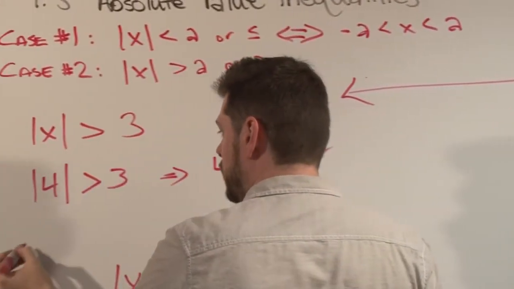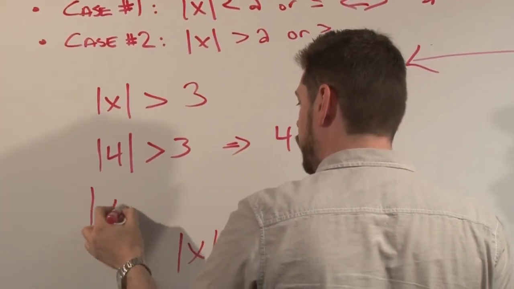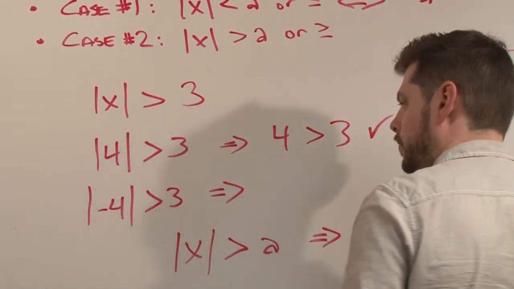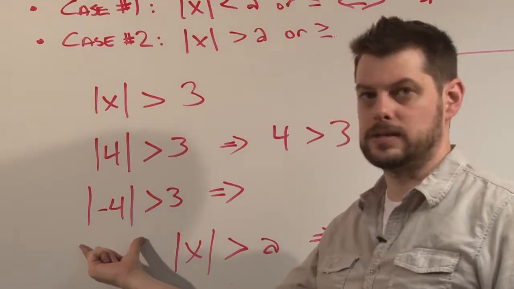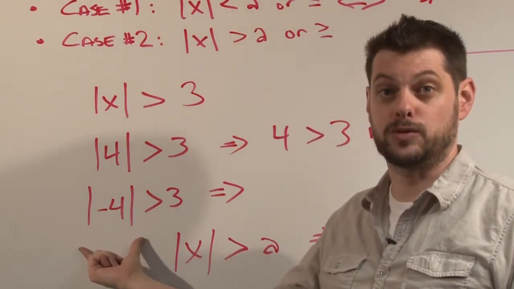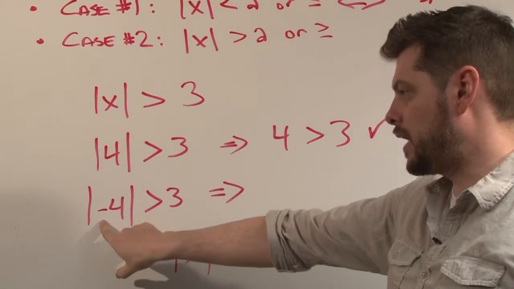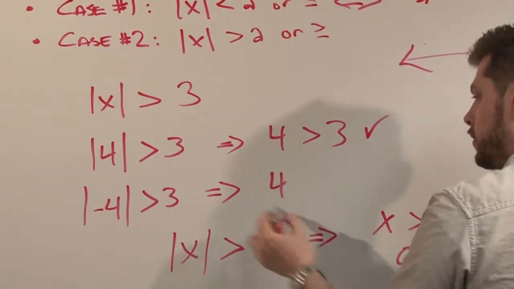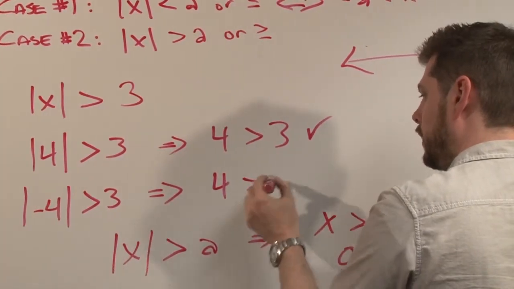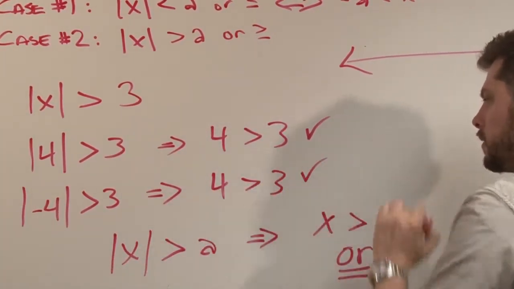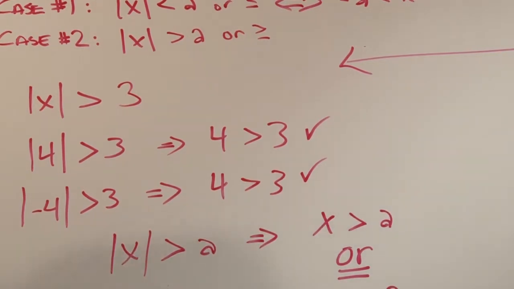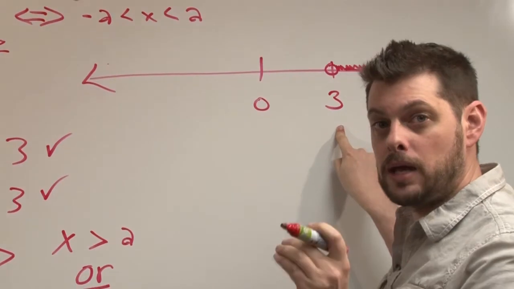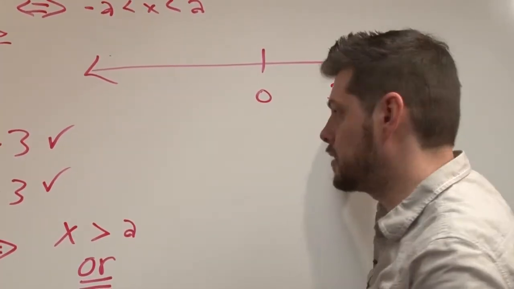But with our absolute value function, if I put, for instance, negative 4 in here, greater than 3, I know that the virtue of my absolute value function is that it takes whatever's inside of it and turns it into a positive number. So if negative 4 is inside my absolute value, that means that I have positive 4 once my function is complete. And again, 4 is greater than 3. So not only are positive values that are greater than 3 part of my solution set, but also negative numbers that are less than negative 3.